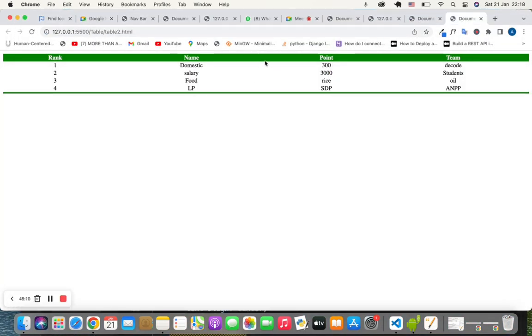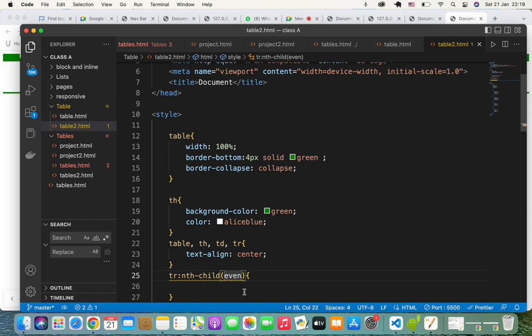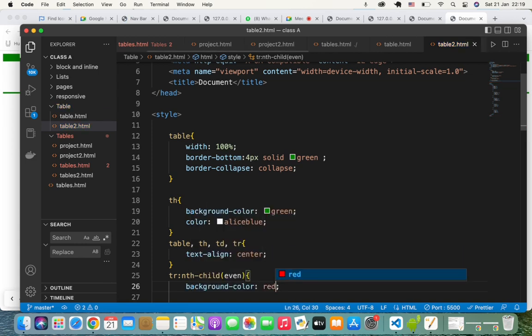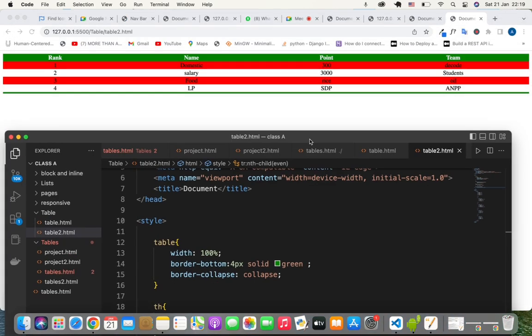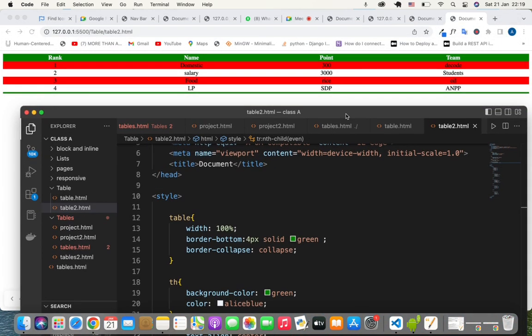You can see it's actually on the first one, but you can't see it because it's not colored. So let's give it a background color for us to see it, before we use odd. So background color, let's give it red, right? So let's see. Are you seeing it now? You can see every other line when we put even. So it's number one, number three. If we have a fifth one, it will appear.